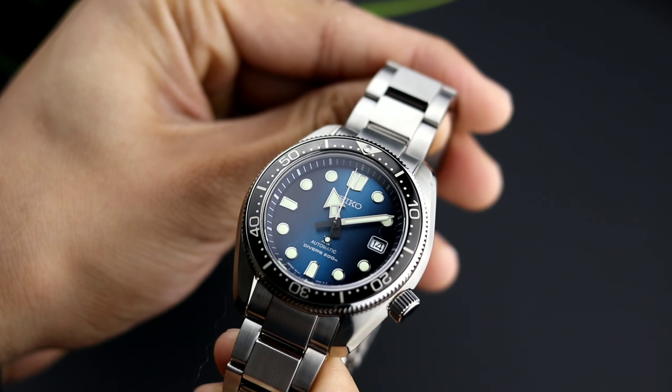Now let's start with the most obvious factor when considering this watch — the blue dial. It's incredible. In fact, it's one of the most mesmerizing blues I've seen to date. It's sort of a semi-fumé dial where it starts off black towards the edges and lightens up to a bluish-green towards the middle of the dial. The way this blue dial plays in any lighting is incredible and honestly there's nothing bad to say about it.